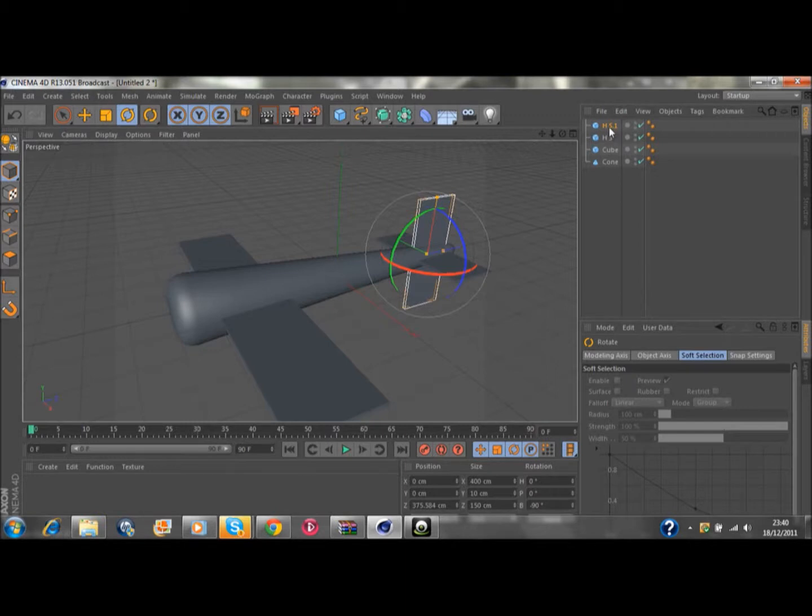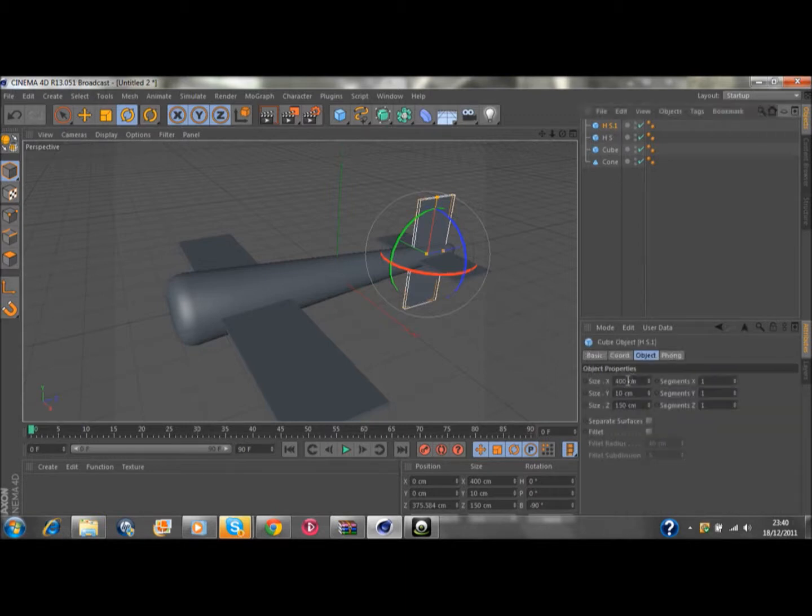So we have to change the size down to about 50. No, a bit higher. 100. No, 150. Yeah, and we want to keep it the same and put this down to about 100.